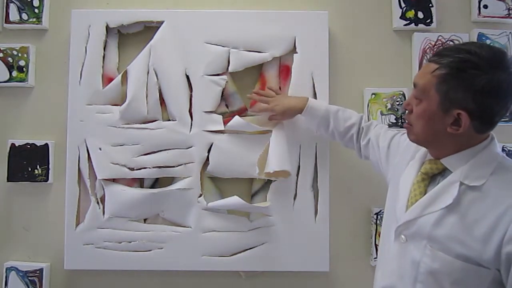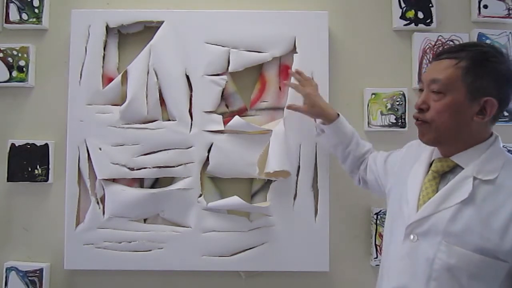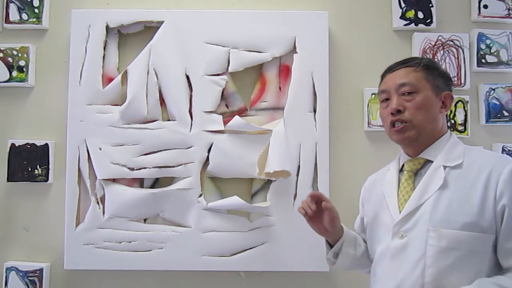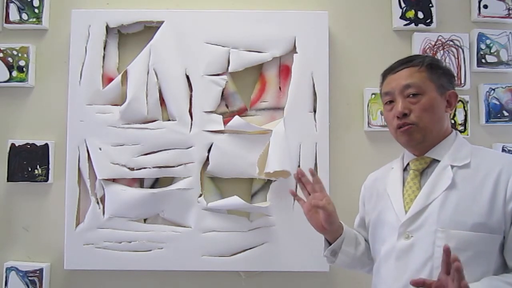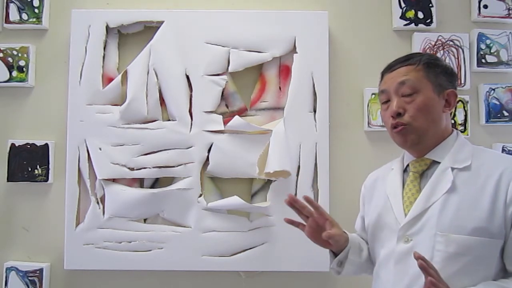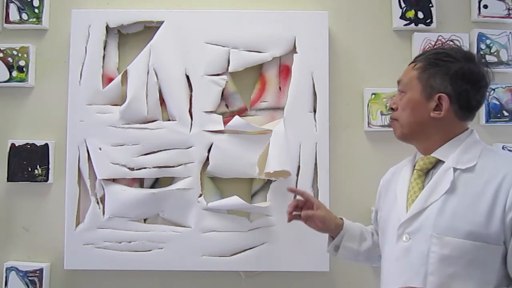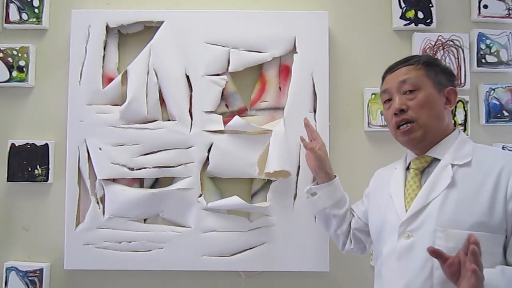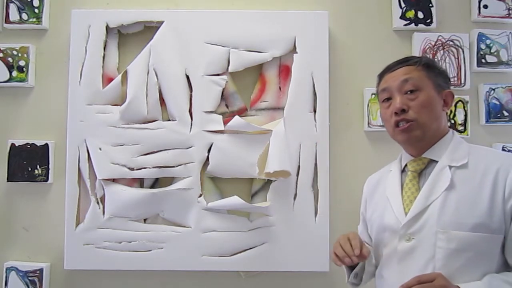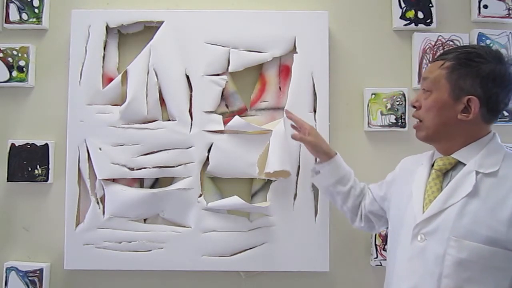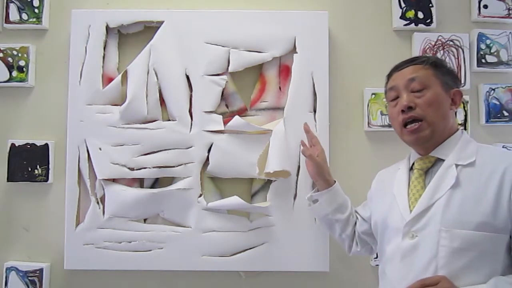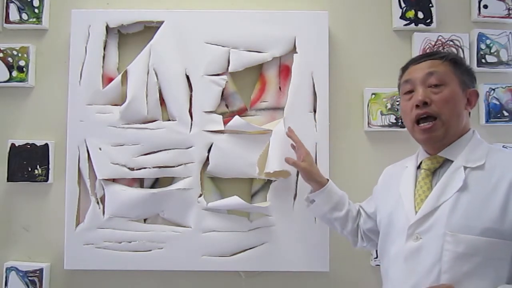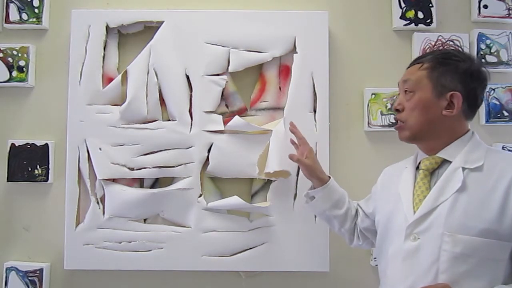And also the back, the canvas, I use the five elements of color. So the five elements of color, so the red, yellow, and blue, and the black and white. So the red is very good for the heart. And yellow is good for the digestion system. And the blue color is good for the liver and the gallbladder. And white is good for the lungs, and the black is good for the kidney.